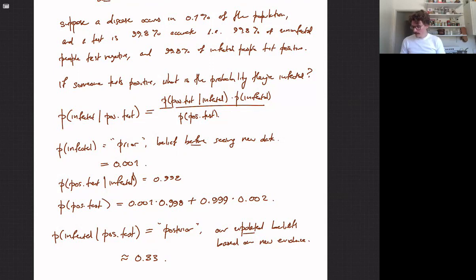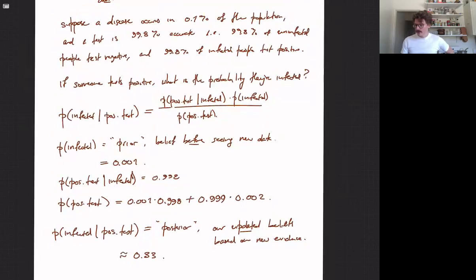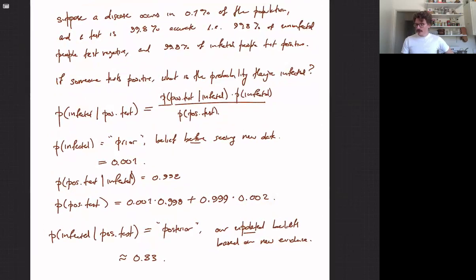But the interpretation that we're talking about right now is saying that we should not see this positive test and try to draw conclusions based on that alone. We should have some prior understanding of the situation, and we should use this test, which is some new evidence, to update our prior instead of making some guess out of thin air. So you can see that when we take into account this new evidence, the probability of being infected does go way, way up, but it still is less than 0.5. So it's still more likely that you don't have the disease.